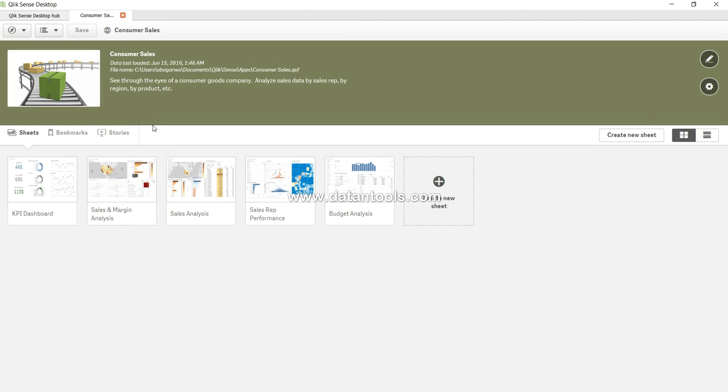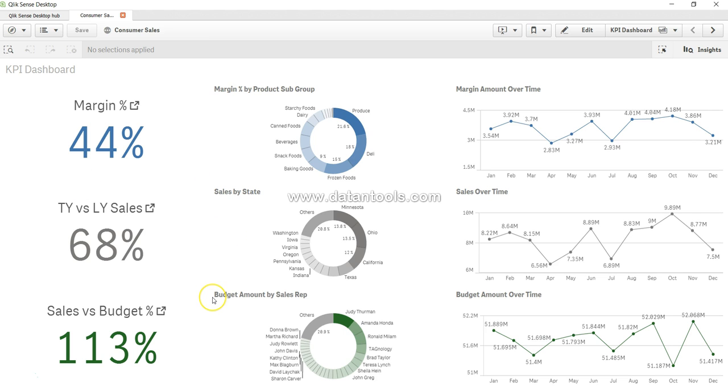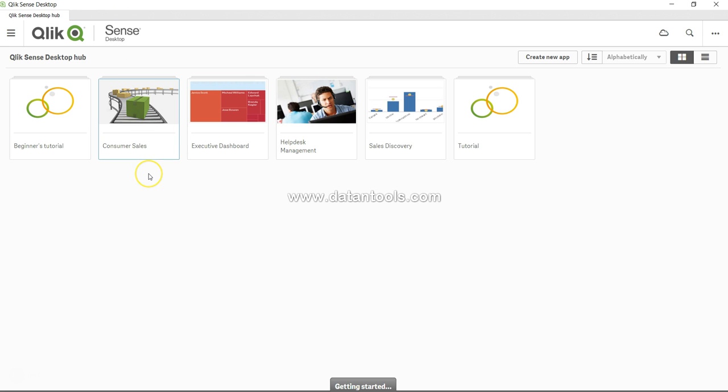If I click on one here, it will be the same as the cloud environment which we have explored earlier in the videos. There you must have seen the application name coming here when it was last loaded, and down there you have the different sheets, and you can click on any of the sheets and it will open up the sheet for you. Over here, consumer sales is open, and if I want, I can simply close it, right? So that's a very simple interface that has been given to you.